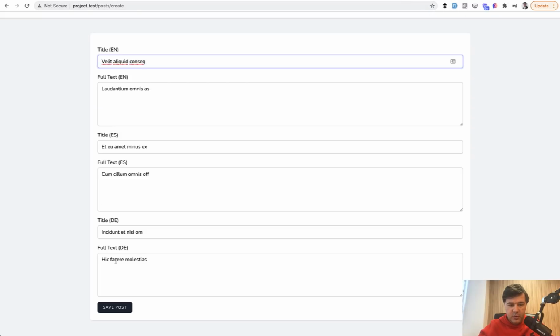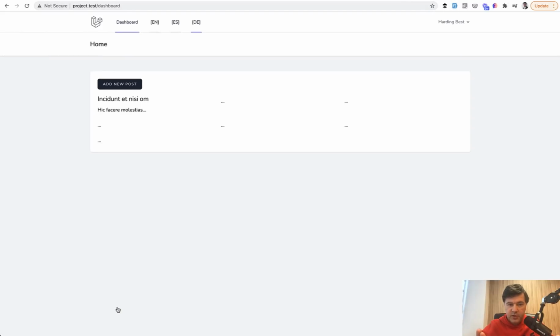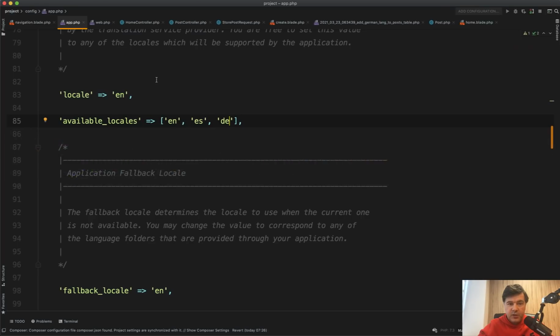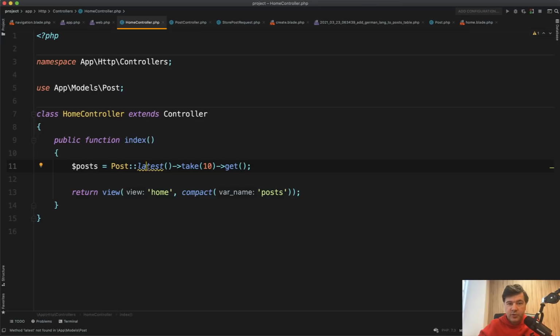And if we fake fill all of those, save post, fingers crossed. But we do have the first post with German, and also that works. So seven posts and only one of them with German language. So how to filter those? In the home controller, and this is a counter argument to those who think that bigger database table is performance issues. Not necessarily if you query only the things that you need. So you search where title locale, which is app get locale, is not null. So where not null. Then we query only the things that we need.